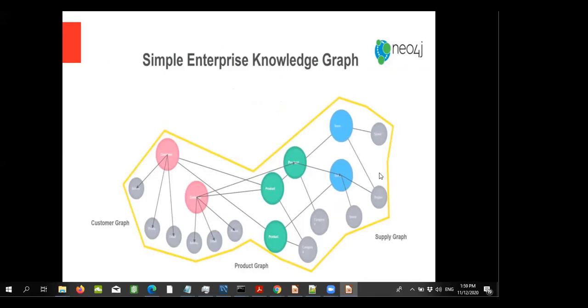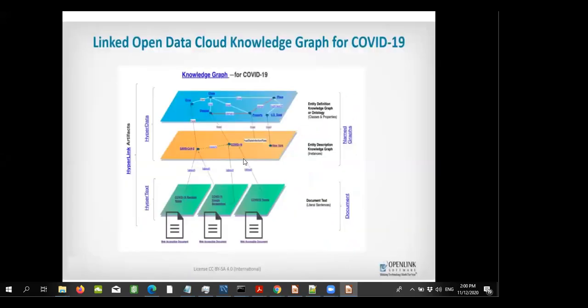All right, so now this is a company's graph. It has a customer's graph to know the relationship, how the customer is linked to the business, how their product is linked to the business and to the customer, how the supply chain is linked to the product, to the customer, to the business. You need to see and understand so that you can improve your business. So linkages, relationships matter.